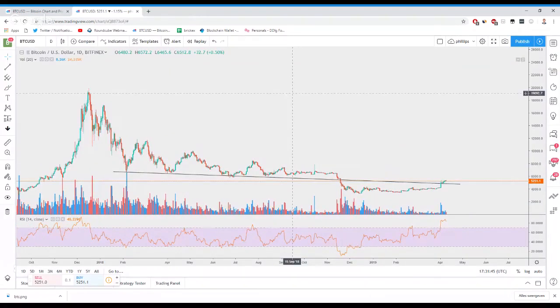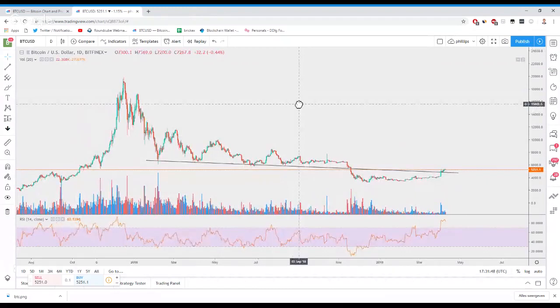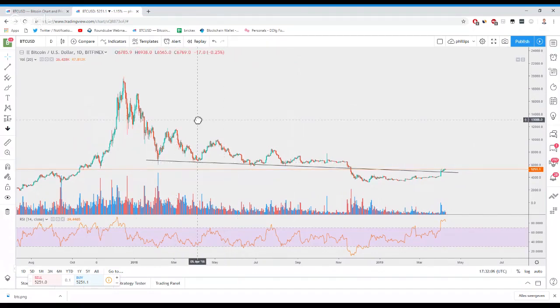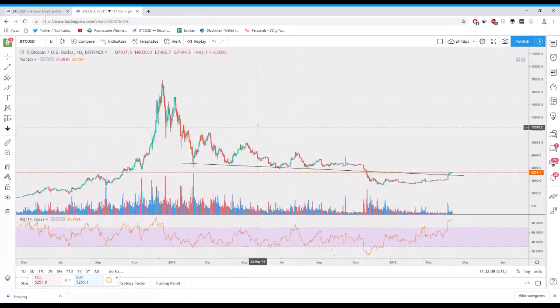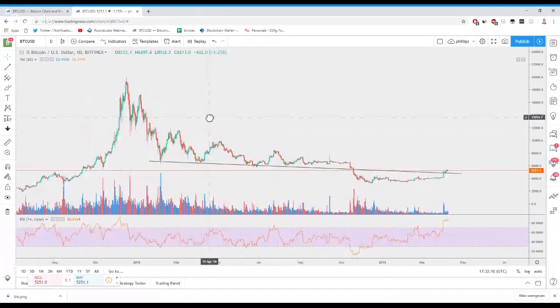So since we got that out of the way, I really want to start off with Bitcoin. We all know that Bitcoin has been doing really, really well lately, and I'm actually pretty excited. We had this very long bear market, and things are starting to look better again. So, all in all, I really hope that we can continue this so that we can finally start making those big gains again. So yeah, without further ado, gonna start off with Bitcoin.